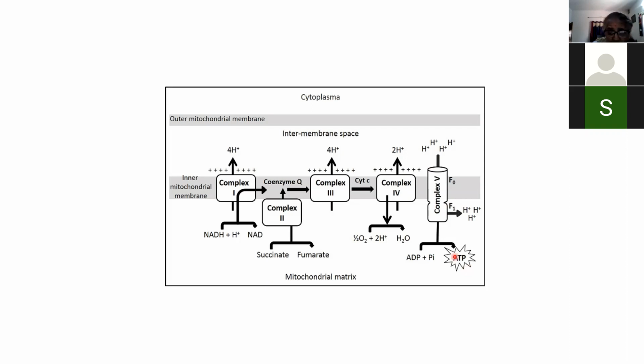So, because in 3 points the protons are generated, 1 molecule of NADH will generate 3 ATPs, whereas 1 molecule of FADH2 will release protons only in 2 complexes, and therefore only 2 ATPs are released. The release of ATP will depend upon this proton gradient. That is the reason we get 3 from NADH and 2 from FADH2.